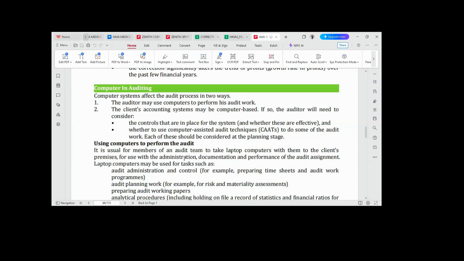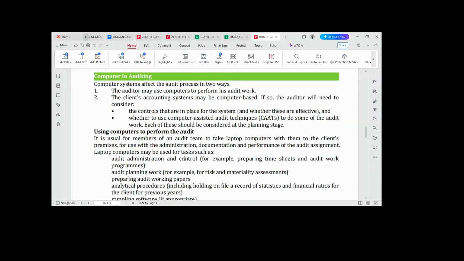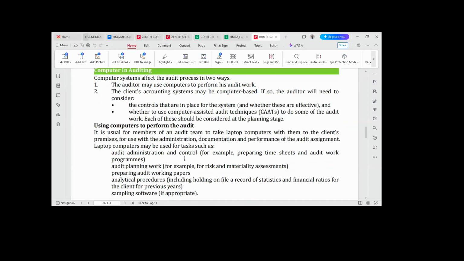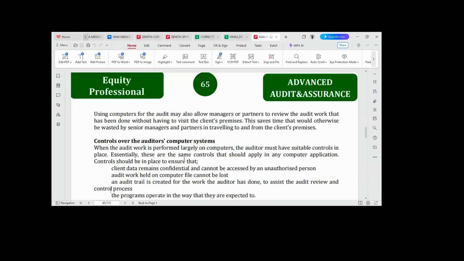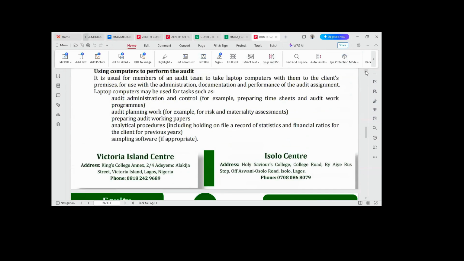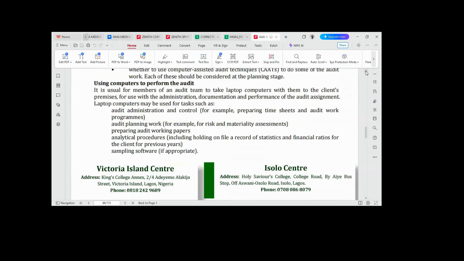Okay. Then also the audit software enables the auditor or the audit firm to upload the client financial statement and perform what we call analytical review procedures. That is also possible with the aid of the computer. So you just upload, right? The software will help you to do what? Analyze the financial statement, because in the financial statement that you upload, we always include the comparative, the previous year and the year under review. It's going to perform the analytical review procedures.